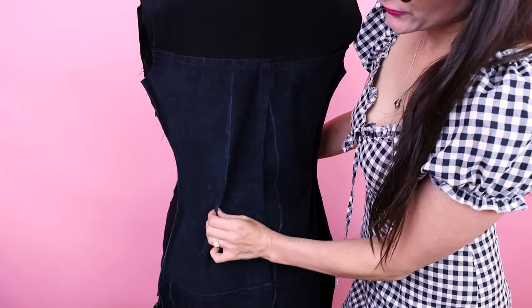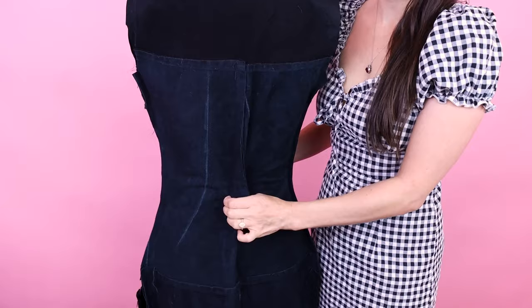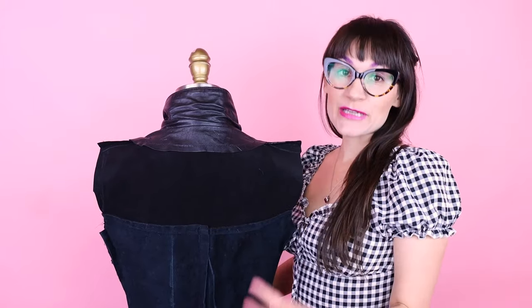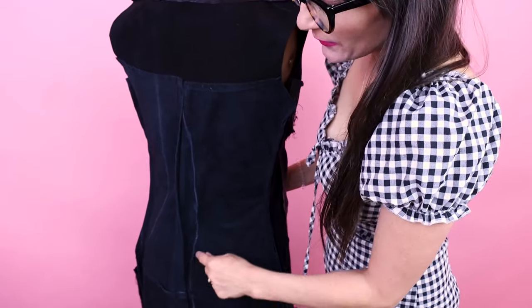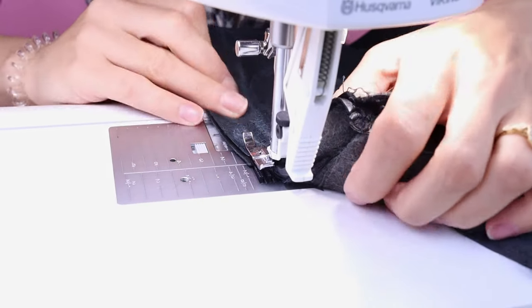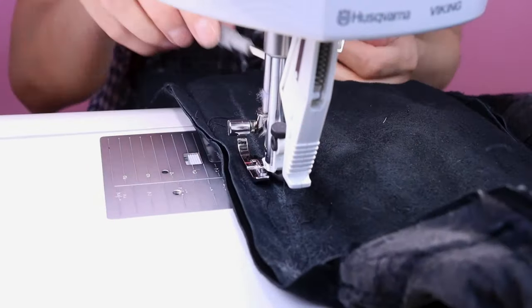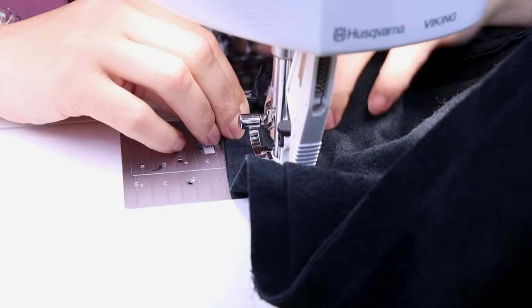When I was holding it together where the darts were originally, I just didn't like how the fit was laying on the dress form. I felt like when I was taking it in at center back, it was laying so much nicer. I've decided to just take it in at center back to create the shape in the back and not put darts on the side. That's the fun — or sometimes annoying — thing about upcycling: it's a forever-changing process as you're taking something in, trying it on, and checking the fit. So we're going to go ahead and take it in center back where I've already marked with chalk. When we start this, we need to start in the seam that already exists, backstitch, and then blend out for a nice smooth transition, and then blend back into the seam at the end.